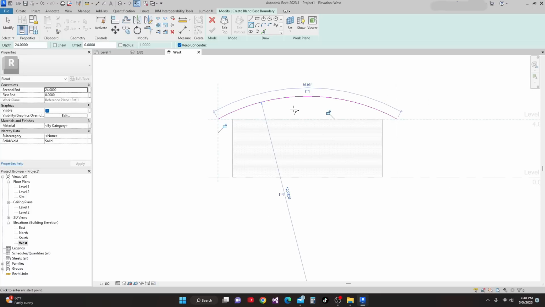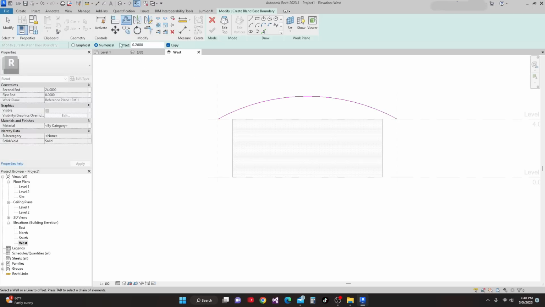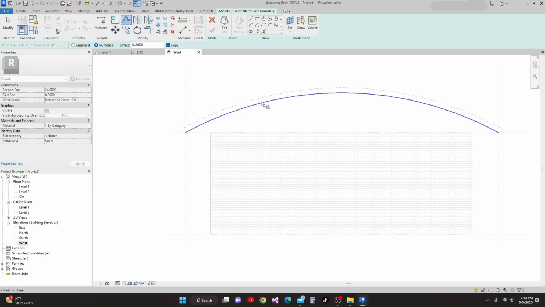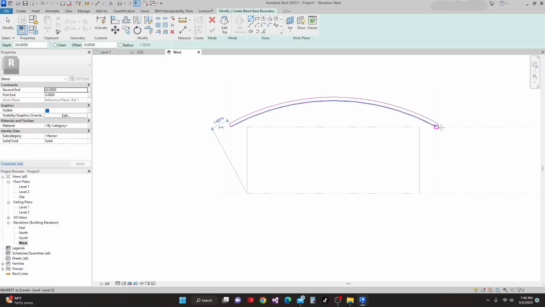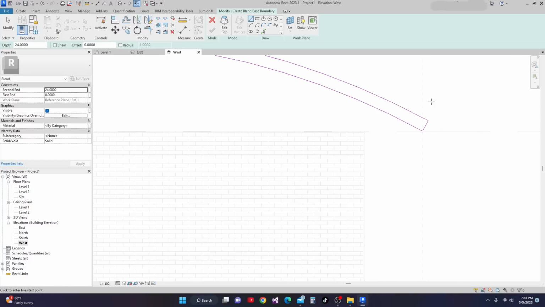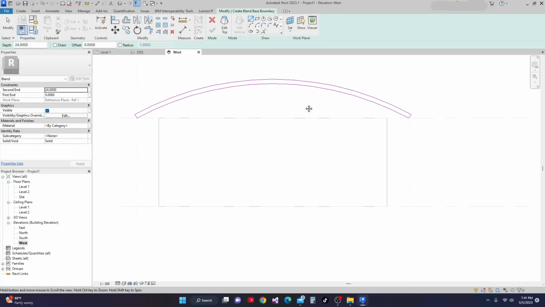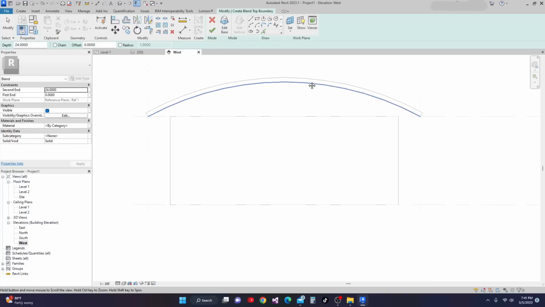And then next I'm going to offset this line. I'll do an offset, and I'll select this point 2, and then there. And then I need to place a line in the draw panel and make a line here, and then make a line on this other side, and then okay. Now next I'm going to the other side. I'll click this edit tab, and then in the edit type tab I'm going to make a line.